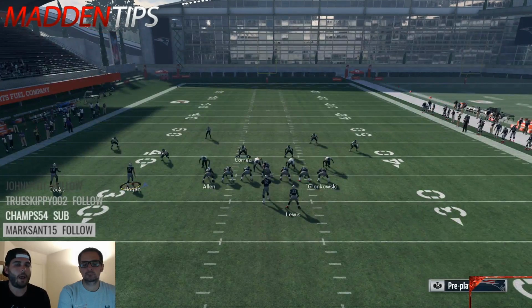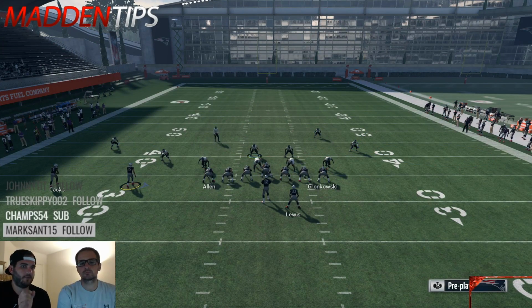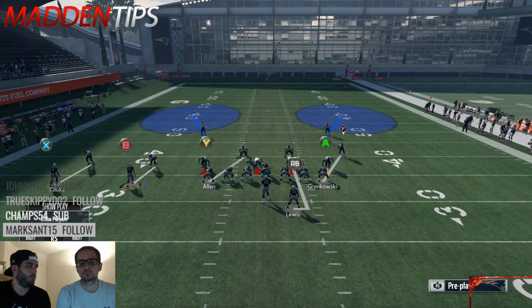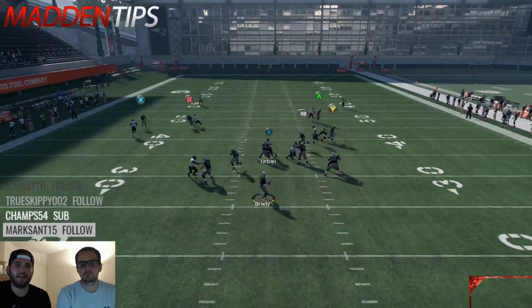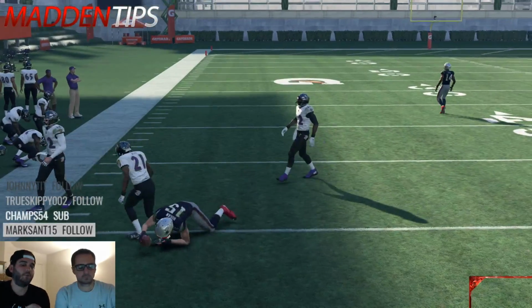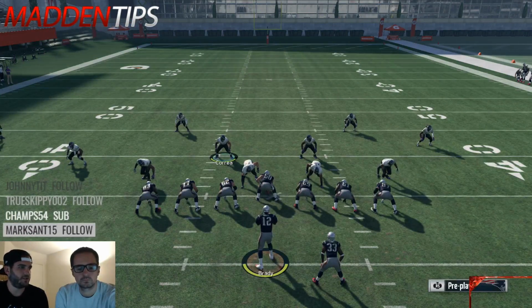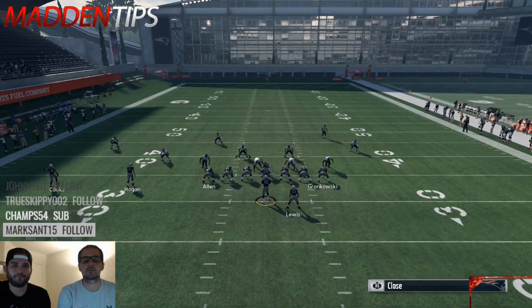So what I like to do is use a motion with Hogan, because if it is man, the motion will give him a free release, and then the corner, he'll win on the cut. So free release there, and then when he cuts on the sideline, if he's got good route running, that's why I use the motion there. I also want to avoid press in some zone situations. When you put him in motion, he will avoid the press if it's like a flat guy lined up in front of him or whatever.